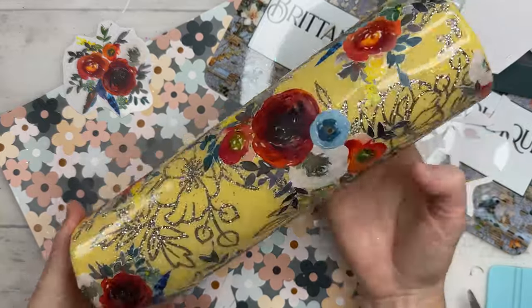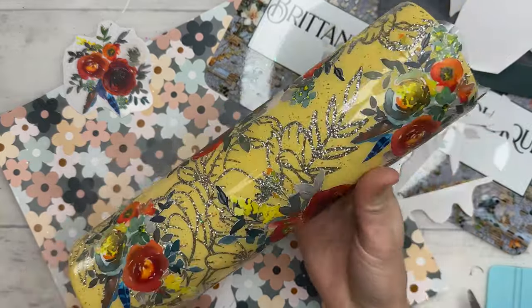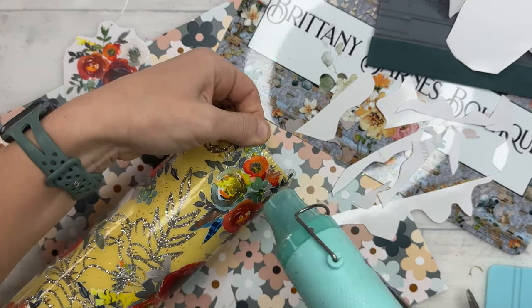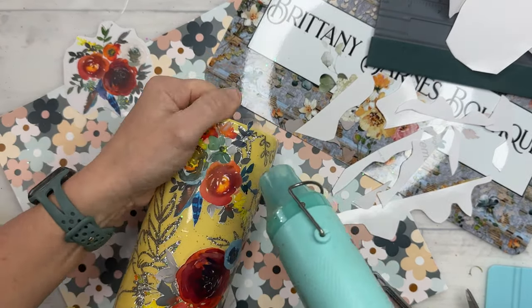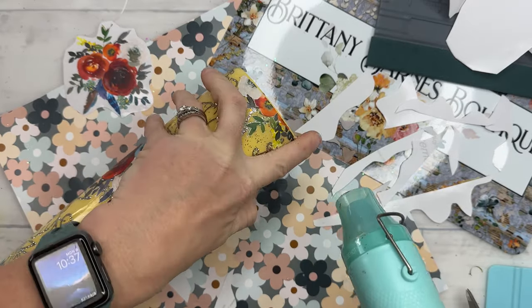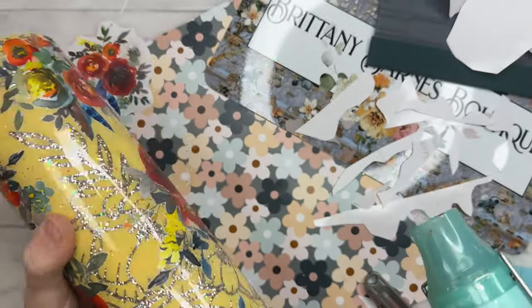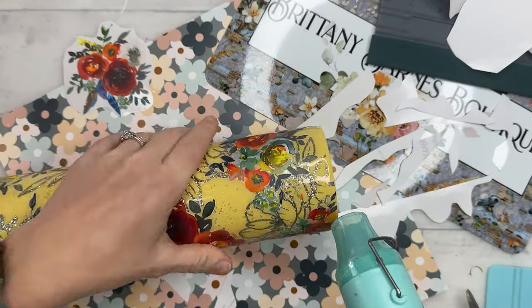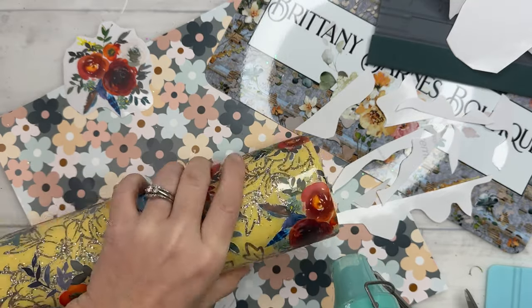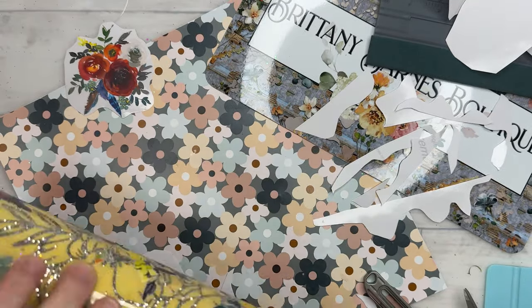I did go over the top and the bottom rim and just sort of sloppy trim that instead of getting really precise with my craft knife. I'm going to go in with my vinyl trimmer tool from Kimmy Page Boutique so I have a perfectly straight line all across the top and the bottom rim. Before I do that, I'm going to press the decals really well down over the edges so that there's no creases or crinkles in it while I'm trying to trim.